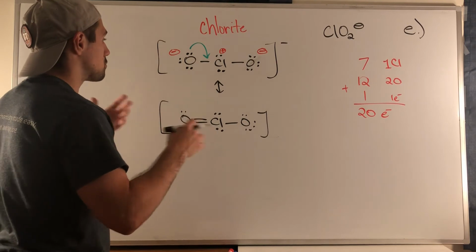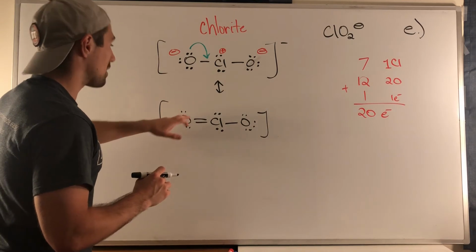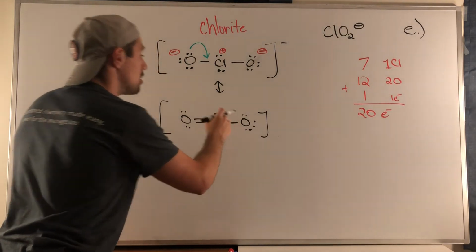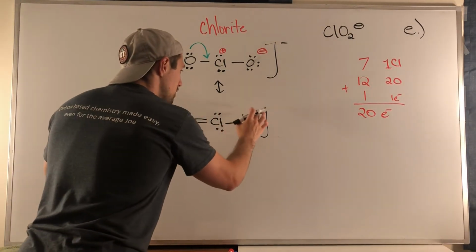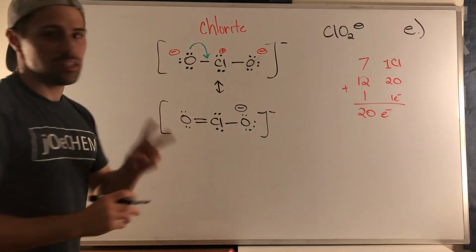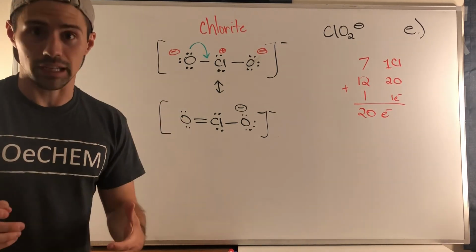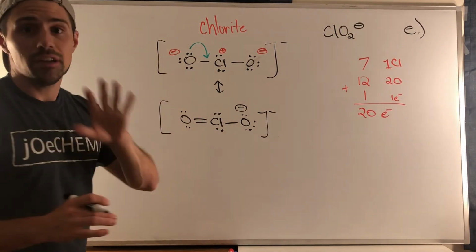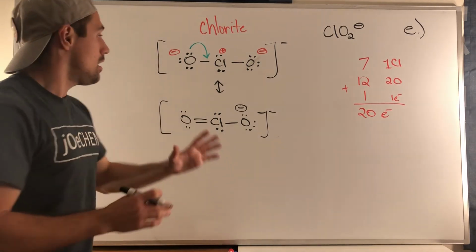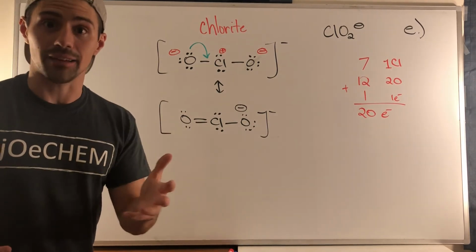So now, let's reevaluate formal charges. This oxygen is now neutral. 2, 4, 5, and 6. Neutral. Now let's look at chlorine. 1, 2, 3, 4, 5, 6, 7. Chlorine's neutral. 1, 2, 3, 4, 5, 6, 7. -1 on oxygen. If you can see, just by sharing, not only did we eliminate 2 charges, but we eliminated that really unfavorable positive charge on chlorine. So this is definitely a step up in resonance world, right? Everyone has a full octet, and chlorine's fine because it can expand its octet. And we have a negative charge on an atom that's very equipped to handle a negative charge, okay?